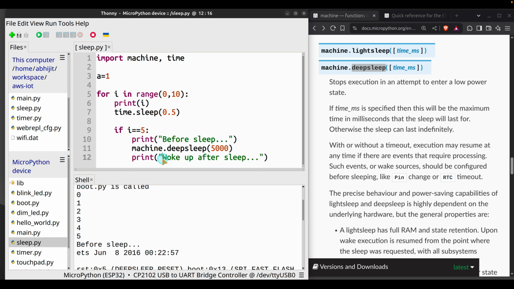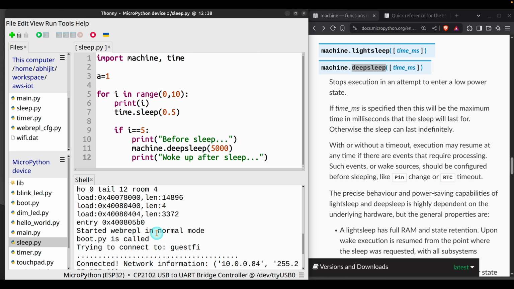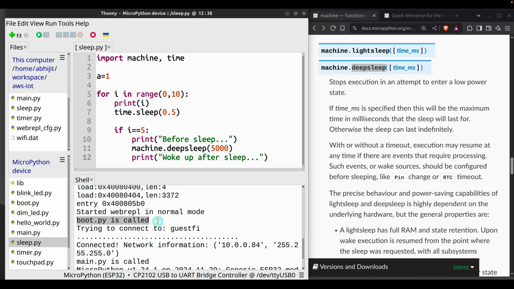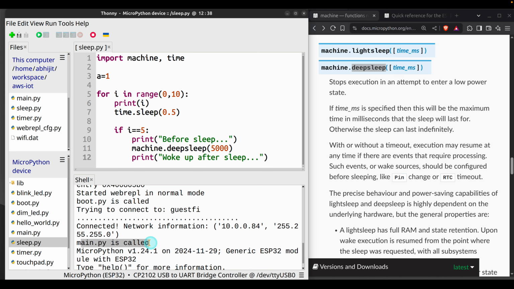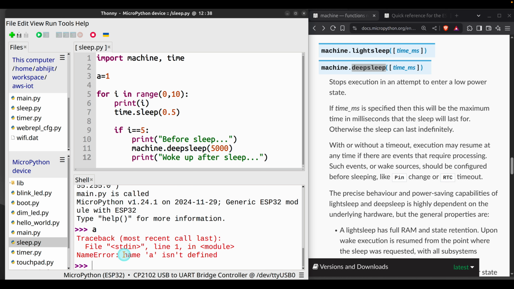And after deep sleep, there is no print message saying woke up after sleep, because it reset the module. And this reset cause is deep sleep reset. It is similar to a traditional reset where boot.py will be called, it needs to initiate the Wi-Fi connection, and main.py is called. Let's try to access the variable a. And it says name a is not defined. This confirms deep sleep does not retain full RAM and state of peripheral devices.